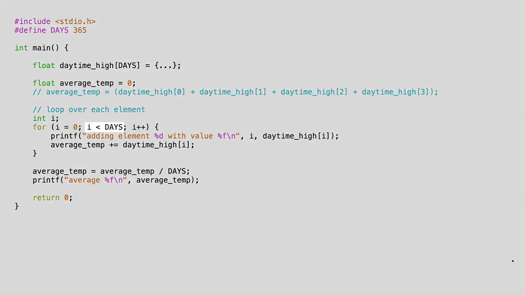Now I'll bet you can see why it is more conventional to write the loop condition using less than rather than less than or equal to. We have seen how to combine arrays and loops to write short yet powerful code to perform tasks on large quantities of data. We will see many more examples of using arrays and loops together in later videos.